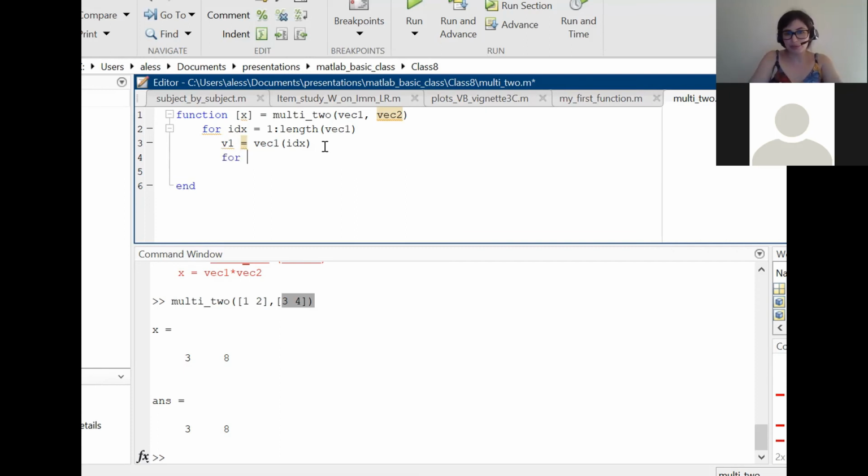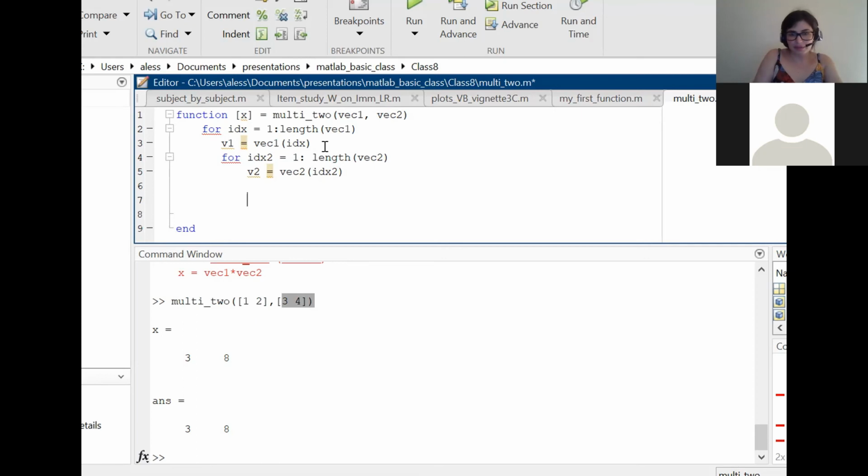But we have to be careful not to call the index with the same name. So we're going to call it index 2. From 1 to the length of vector 2. And here, what is going to be? V2 equals vec2 idx2. Yes.